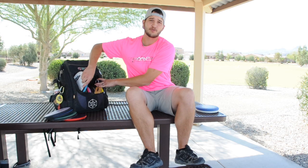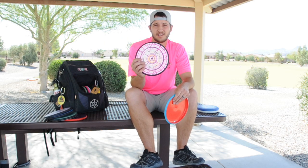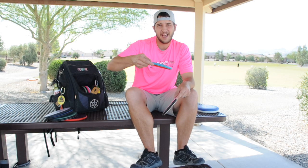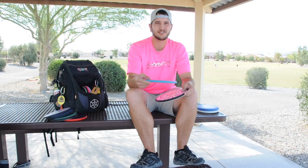I'm carrying 2 mid-ranges right now. I'm carrying a Neutron Tensor, which is an MVP disc, and I'm carrying the Axiom Theory. So the Theory, you'll notice, first off, it has one of the best looking stamps in disc golf. Skullboy collaborates with MVP all the time, and his stuff looks fantastic. I throw this flat or with a little bit of hyzer. It'll turn on me. It'll flip on me a little bit. It's great for anhyzer shots. It's great for really technical dialed-in shots.